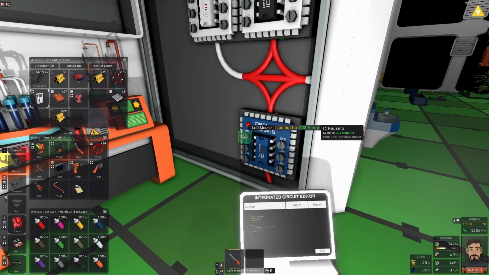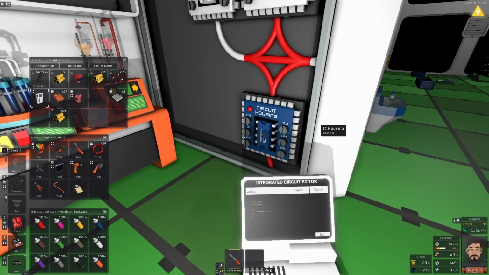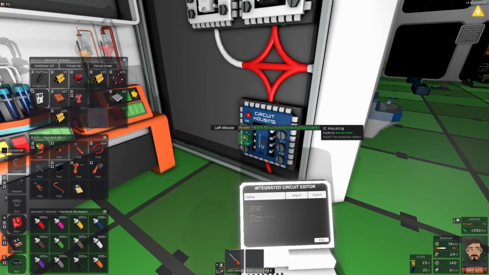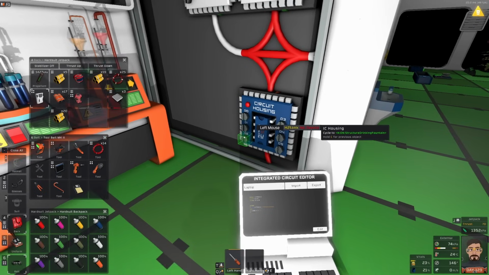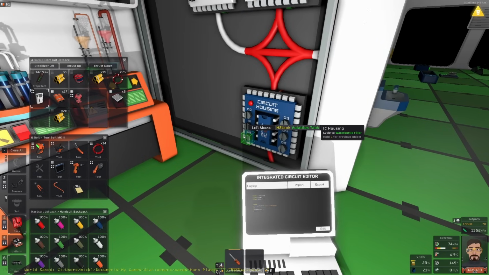Okay, so we want to get the combustor, which is the hydrogen combustor. GH, hydrogen combustor. We want the mixer, which is the gas mixer. I should only have one. I should have renamed it. There it is. And we want the volatiles tank, which I have renamed. Well done, me.